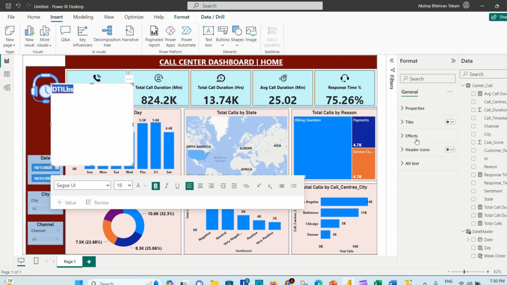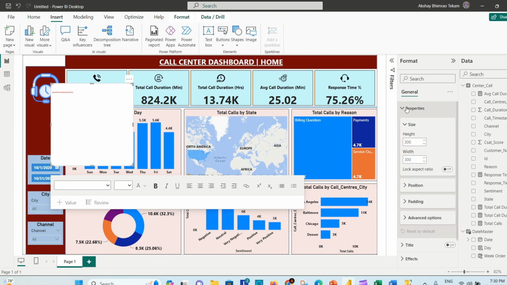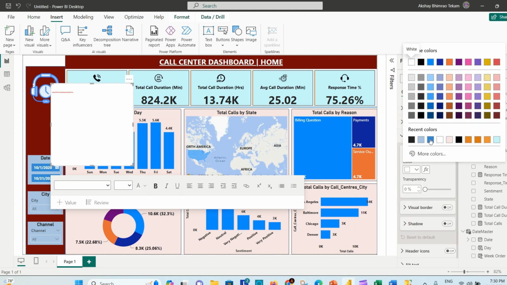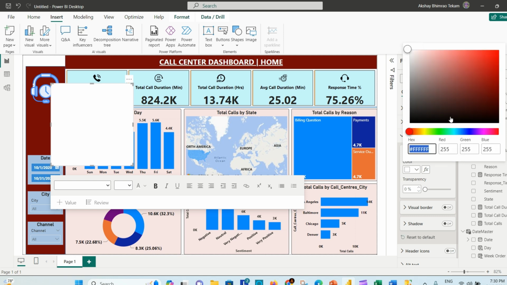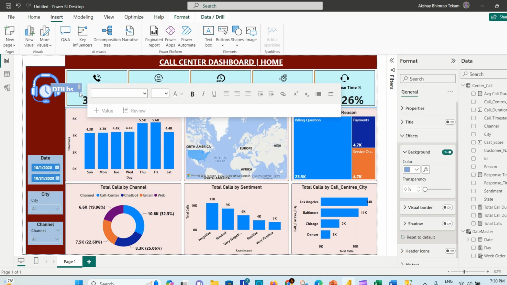Alright, and its properties or the effect background is supposed to be something different. Yep, it looks good to me.